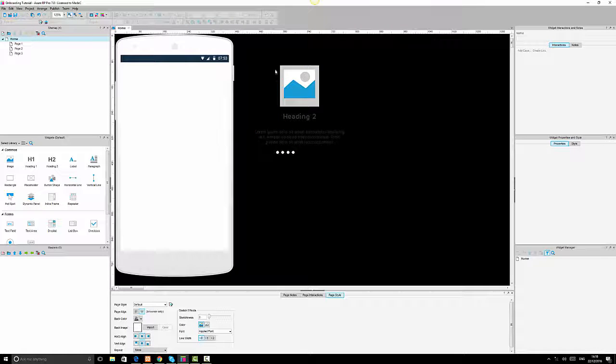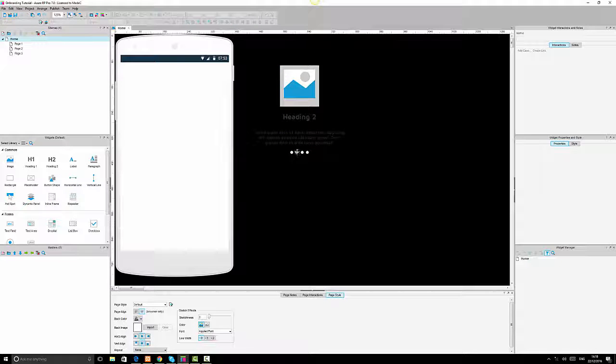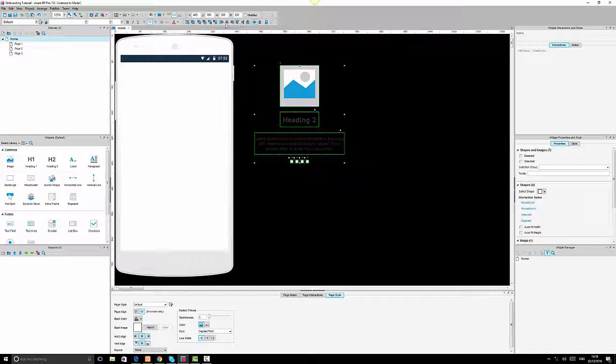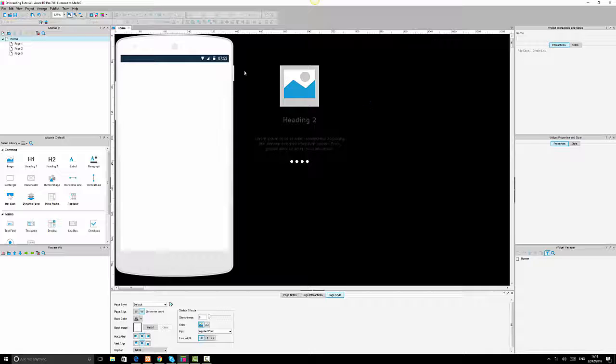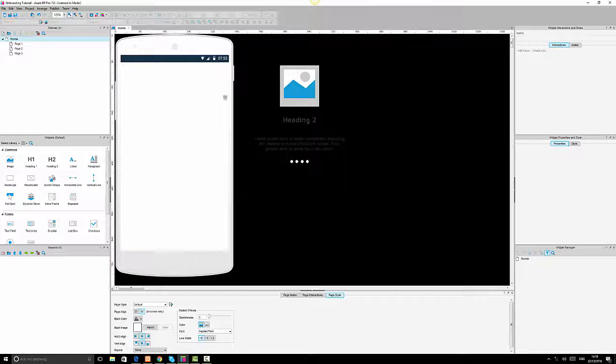So what we need to do next is centralize this, and maybe have a little space around. Okay, so when we have this, let's group this together, and we're going to have this at the center.